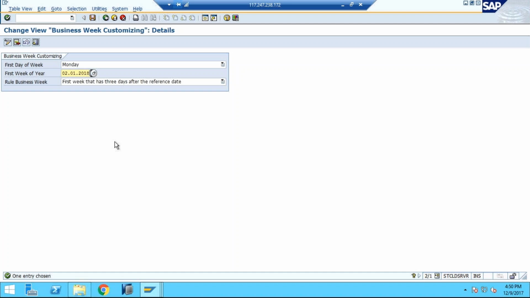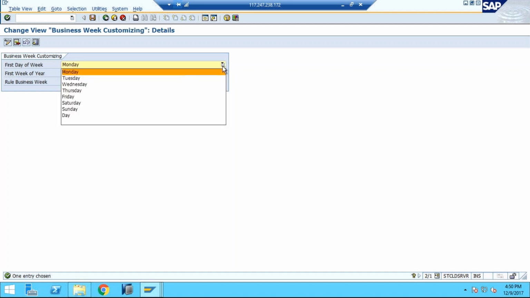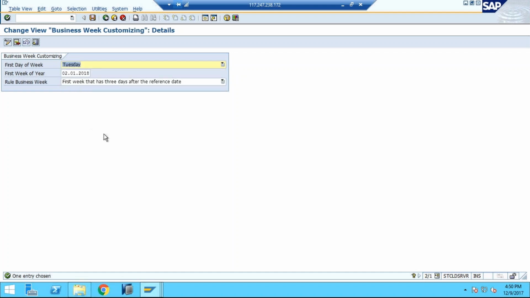If it is Sunday, you need to remove it. Yes, the first working day of the first week. So here I remove 1st January, because generally 1st January is not a working day for any organization. Maybe some organization will work on 1st January, then you have to choose this one.